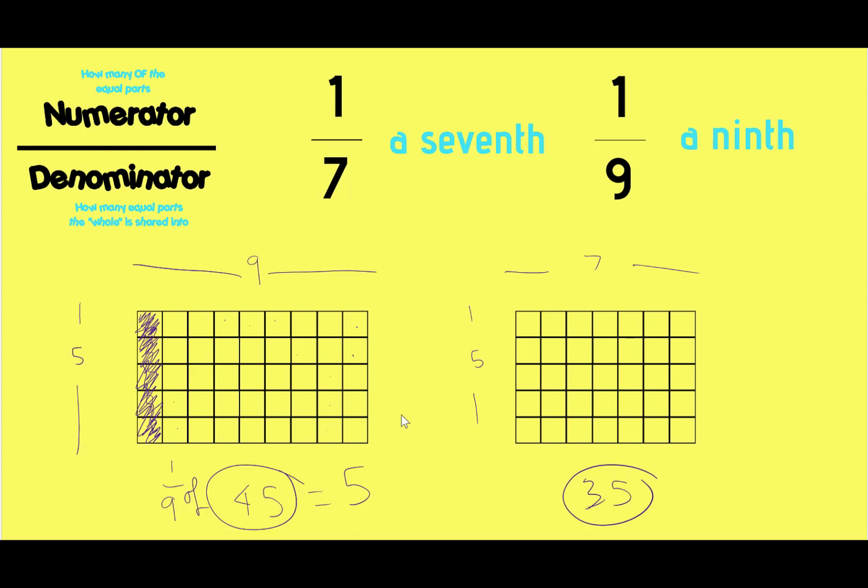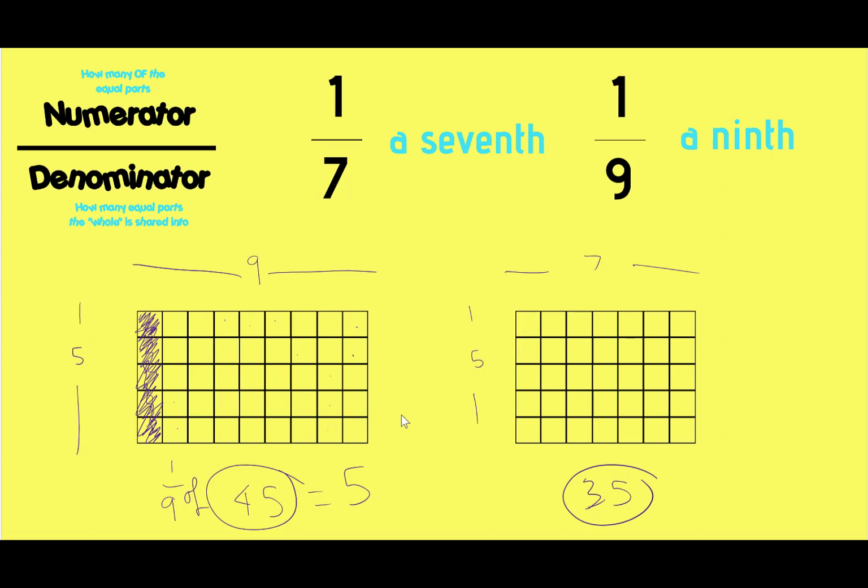Now going to my 35 over on the right hand side, there are 7 in a row. So that means I could shade 1 and leave 6 in every row. So I could shade a whole column, because every row then starts with 1 shaded and then 6 not shaded, because this is 7. Every row is a 7. I could also, if I wasn't sure, if I'd started saying 1, 2, 3, 4, 5, 6, 7, 1, 2, 3, 4, 5, 6, 7, it would be the same thing.